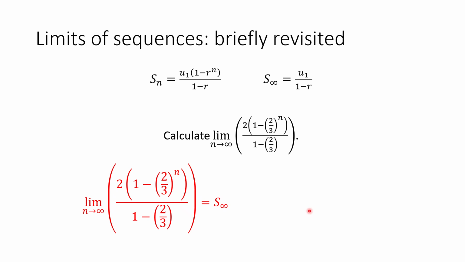We could say that this is the sum of an infinite number of terms, and we know based on the structure of this that u1 would be 2 and r would be 2/3. So we could find it because the absolute value of r is less than 1. If you remember back to geometric series, for infinite series, that was the key feature of being able to calculate this. And just finding the math of this, that would then equal 6.